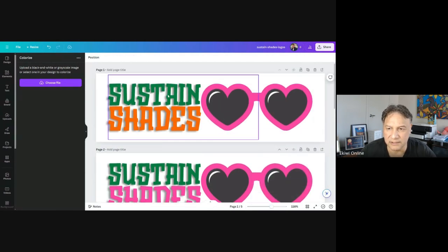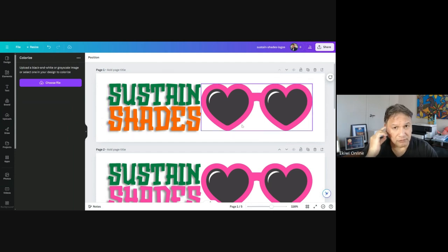I started out with Sustained Shades because I found a site yesterday, which I think you guys might be interested in. It sells sunglasses, and they sell eco-friendly ones as well, quite funky ones and all types of ones, which I think is really cool. These guys are wholesalers as well as drop shippers. The pricing's not too bad, and you could make a good profit on these sunglasses. I'll show you the site soon.